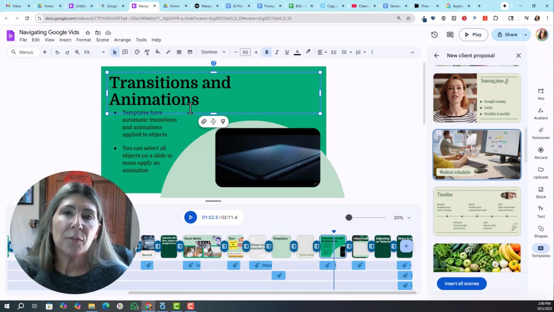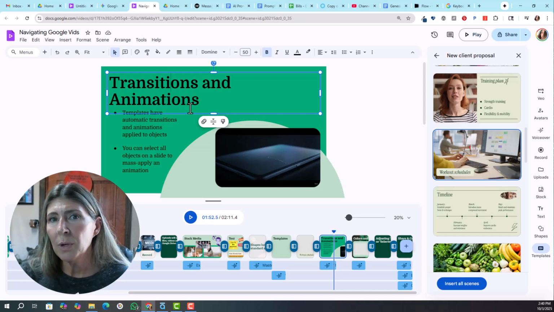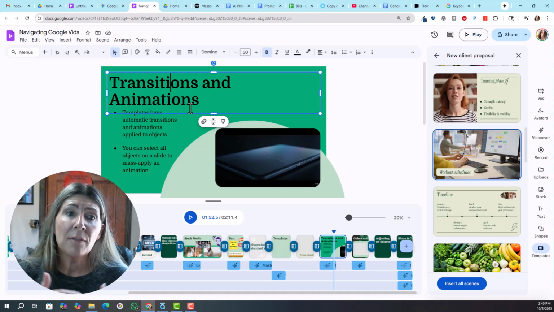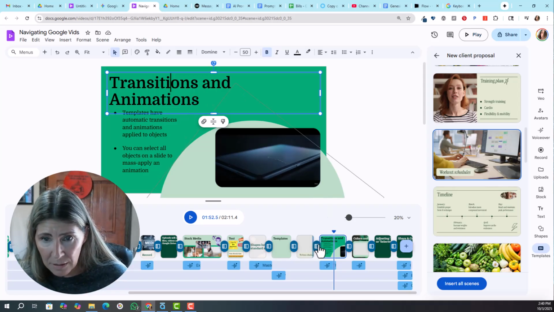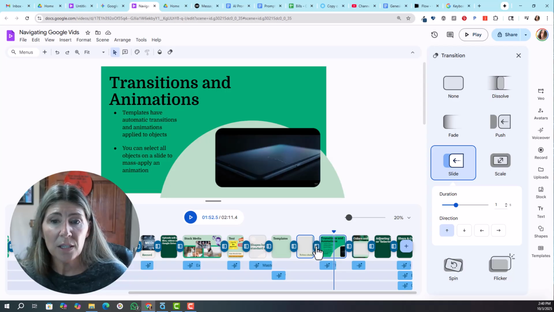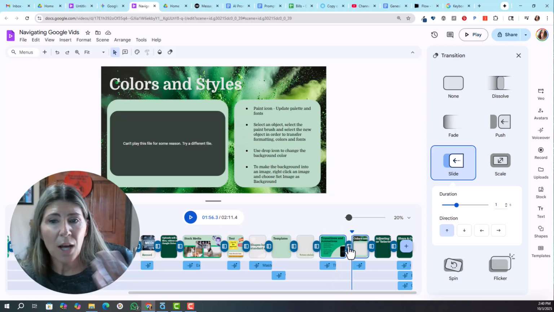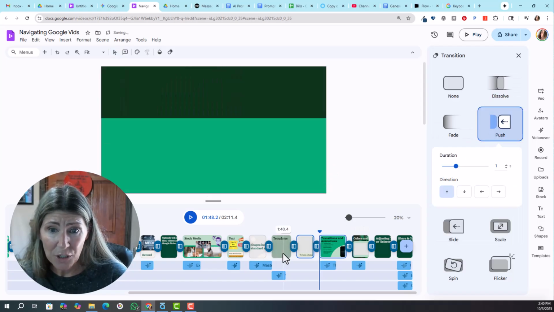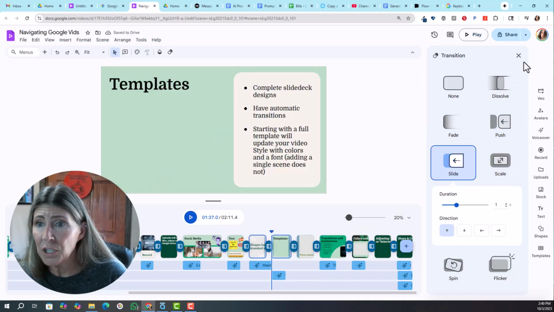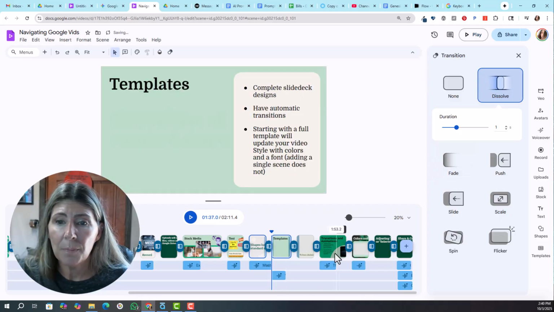And so when it first appears, it's nice and smooth. And when it leaves, it's nice and smooth. It will have animations to objects, and it will also automatically add these transitions between slides. So every template will have a set transition. You can change these very easily just by selecting transitions and choosing something else.